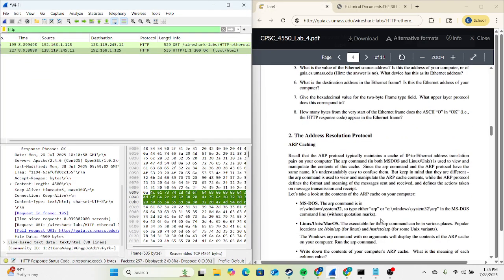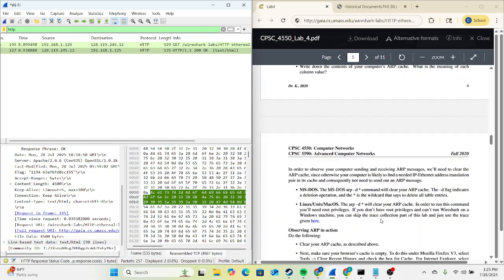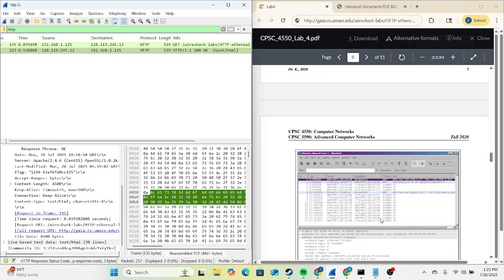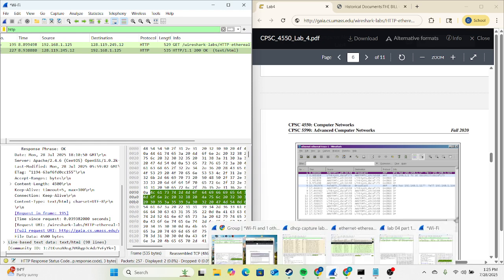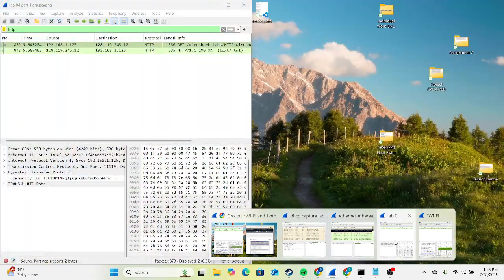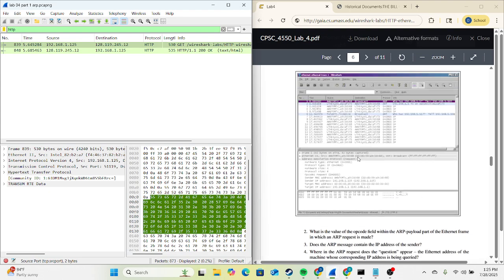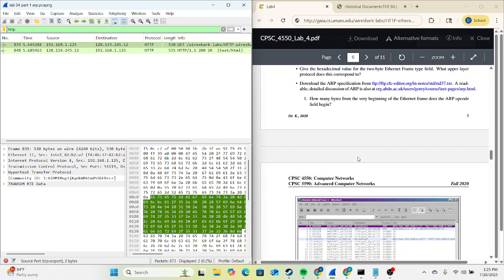So now we're going to move on to the ARP caching portion of the lab in part 1. I've already got my ARP pulled up right here. I'll go ahead and get into the questions here.